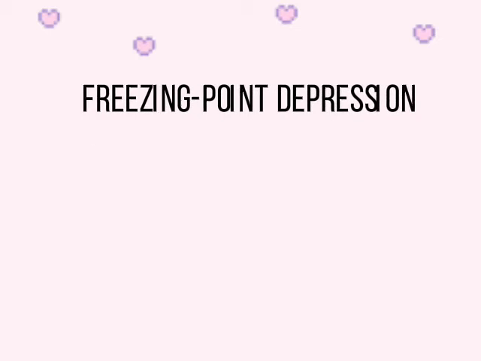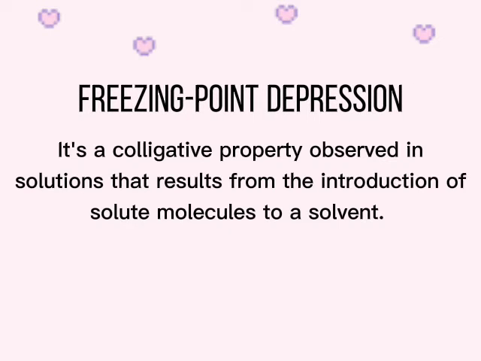Moving on to freezing point depression. It is a colligative property observed in solutions that results from the introduction of solute molecules to a solvent. We can solve freezing point depression using this formula. Change in temperature is equal to i Kf m, whereas i is the Van 't Hoff factor, Kf the molal freezing point depression constant, and m the molality, which can also be expressed as moles of solute over kilogram of solvent.